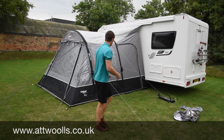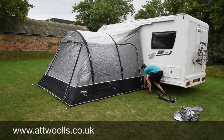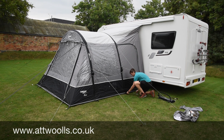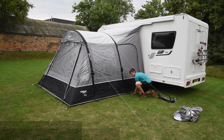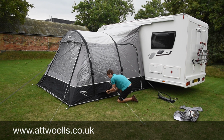So it's pretty much freestanding. Now I can basically go around and just tweak the corners. The first point I want to do is this entranceway here. Pulling this pegging point back against the door will allow me to open this door out and shut it easily enough. And you've got these parts on the base again to tense it internally. So in she goes. Nice little ventilation panel there. We'll just open it up to get a good circulation of air inside the awning.